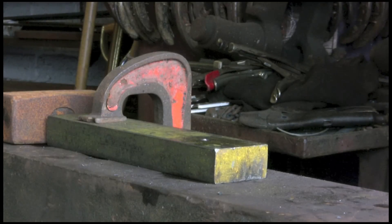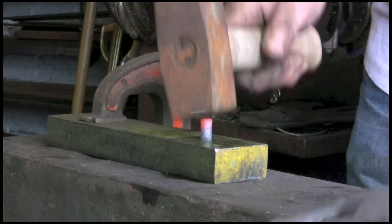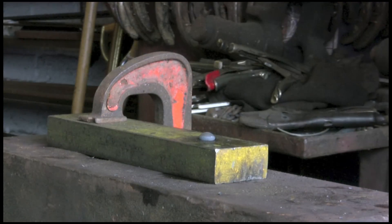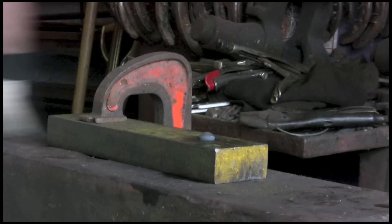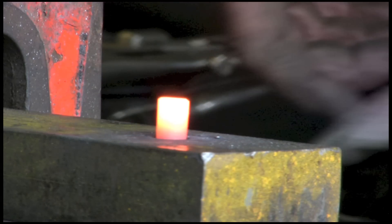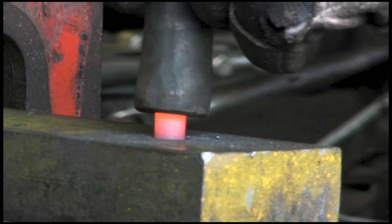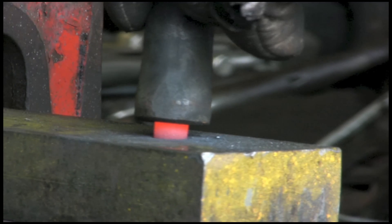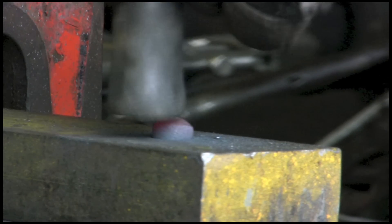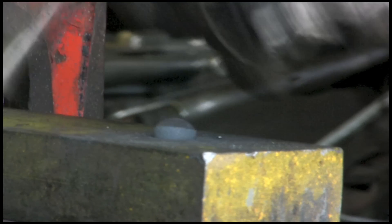I've worked out I need about inch and 5/16. I've just heated it up and cooled off the bottom end — it's still a little bit tight. I reckon that actually could have been a bit longer, or the hole in the snap head a bit deeper. Amazing how much your hand moves when you see it in slow motion. Something's not right — I think it needs to be a bit longer bar, or the hole in the snap head needs to be a little bit deeper.